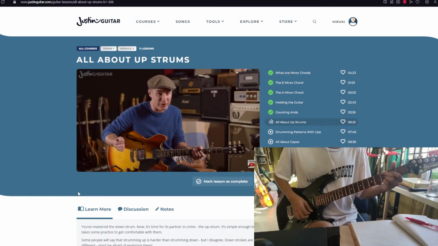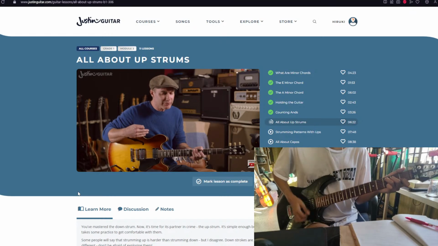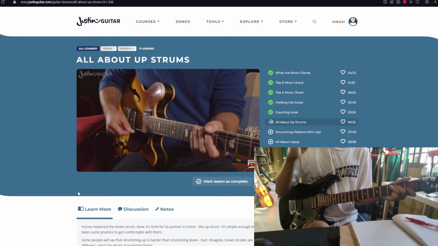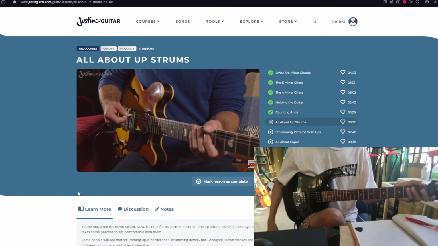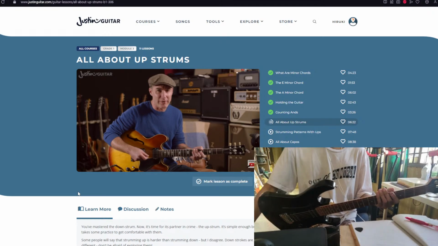It's very rare that you strum all of the strings with an up strum. You can choose to do it. I will sometimes choose to strum all of the strings, but there's a general principle for beginners. You want to think that an upstroke is just going to be the thinnest few strings, the thinnest 3 or 4 strings, not all of them.